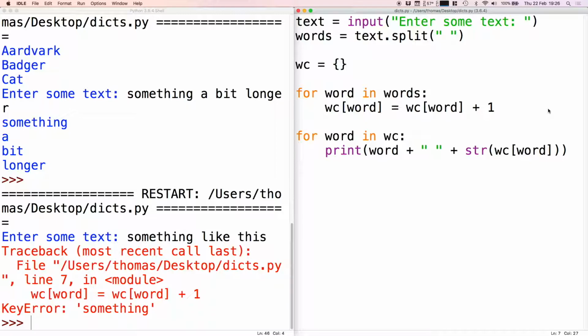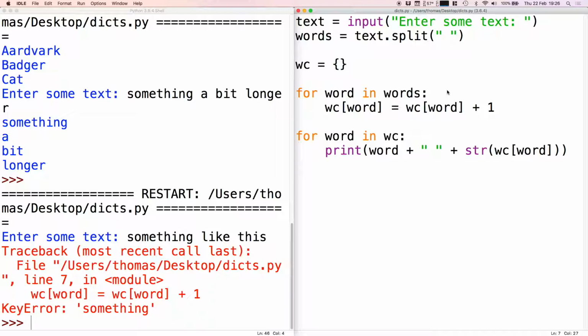And the problem here is that when we go on that first iteration of the loop, so word is something, well, there's nothing stored in the dictionary for something. So when it's going over here on the right-hand side for getting what was there already, it just gets None back, and that's where we see this error come out. So you actually have to handle this as a kind of special case.